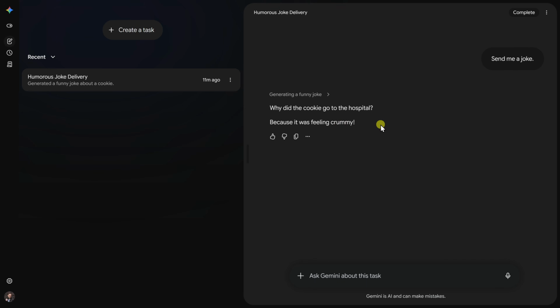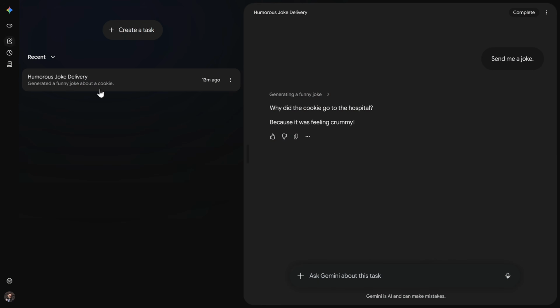Now, at its core, a task, which we just did, is simply a piece of work that you want Spark to complete. Now, I'd like to share these jokes with my kids, and I need to make sure that they're appropriate for children. Now, this one was, but some might not be. Along with jokes, I might also use Spark to generate bedtime stories or explain different topics to them.